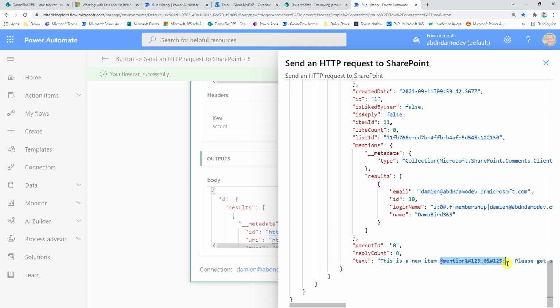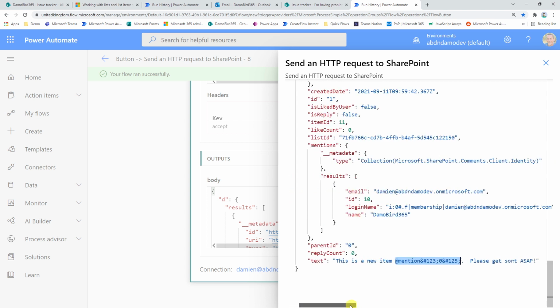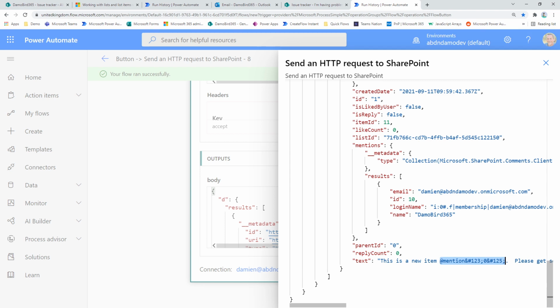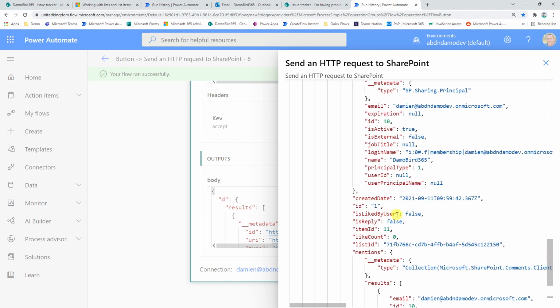Now this is the disappointing part, is that unfortunately the mentions are in a separate array. So if you want to see who was mentioned, you need to look at the results here and pick out either the name or the email. And if you have more than one mention, then potentially you have an array of objects with several names included. And so if you wanted to get the complete text value, including who was mentioned, you will have to combine the results array with your text output, which for me, it's quite difficult and maybe something that I'll revisit on another occasion.